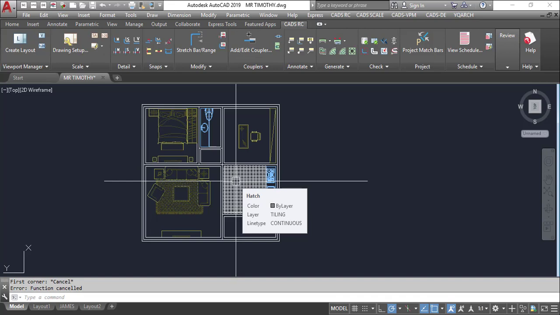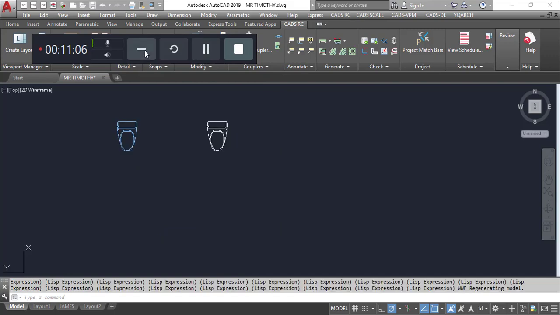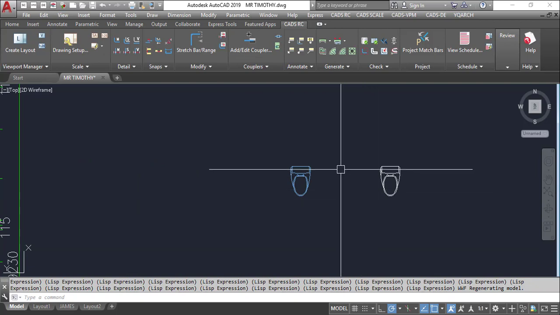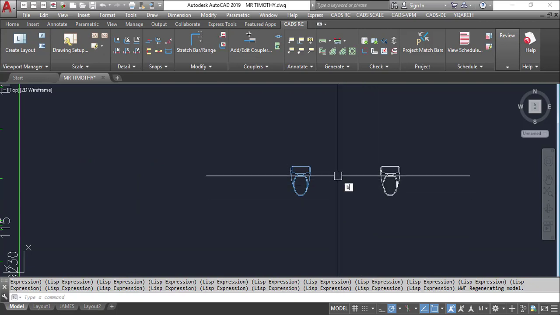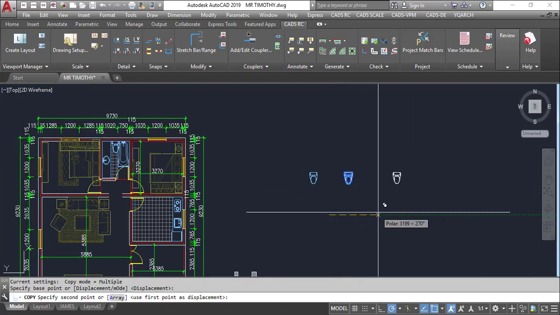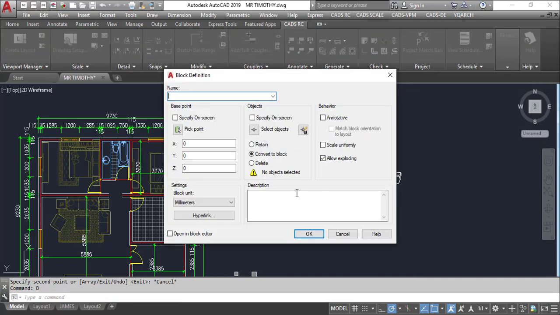If you can remember, I showed you how to scale, how to change the angle of your hatch, how to scale your hatch, and then how to create an automatic wall, then your furnitures. So the last tool I'm going to be showing you now is this. Lastly, I'm going to show you how to create a block. Like we know, normally when you want to create a block in your normal AutoCAD, it will ask you to save, giving it a name and all that. So it's actually a longer process.